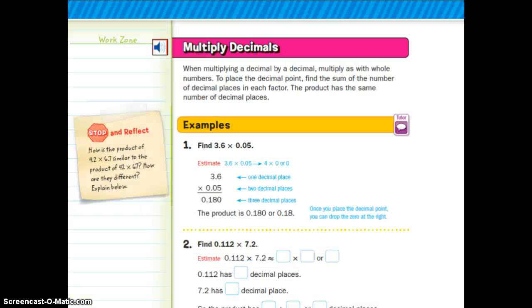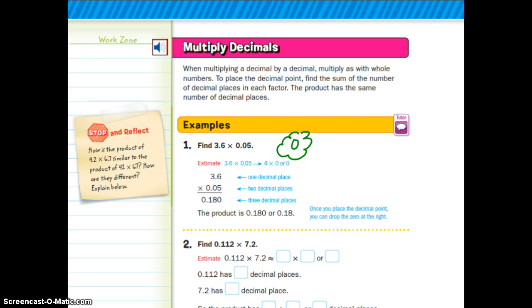All right, when multiplying, we're going to multiply and then move the decimal. But before we do that, we always have to again think about estimating. Can we estimate before we do the problem? In this case, we have approximately 4 times 0. Yeah, that doesn't get us anything. So our estimate again is 0. So that's not going to help us. So we have to be very careful with our decimal placement.